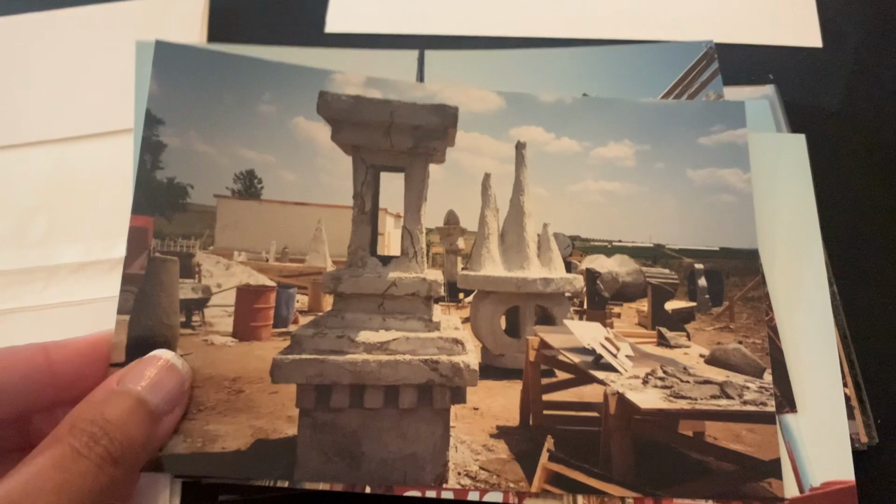Reminds me of that other neighbor when he showed me his pictures on my last video. Mm-hmm. I mean, he didn't have any of these though. These are really cool. Wow. Oh wow, look at that. Let's see if I can go through these real quick. Oh, look at this, this is inside of the studio.